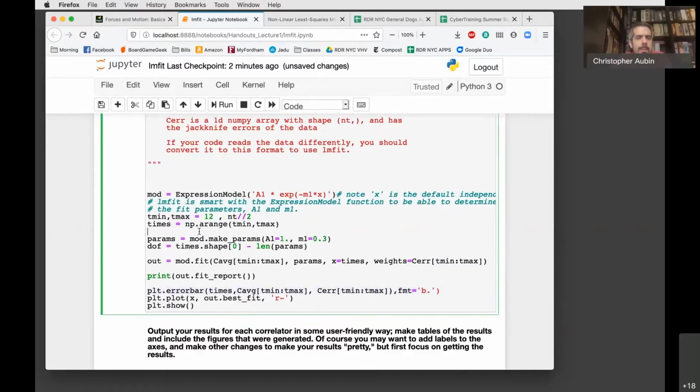Unless up here you said x equals times. Yeah, that's what I did. But you're getting an array size mismatch? Yeah. So what I did, you might have done this, I'm not sure, is my issue was that I was trying to fix the code myself by making x the time things, but it arbitrarily started like at step 12, so I got array mismatches.